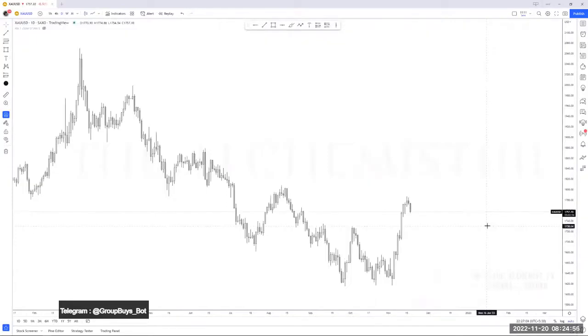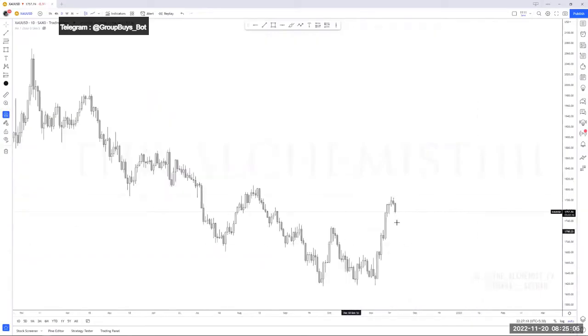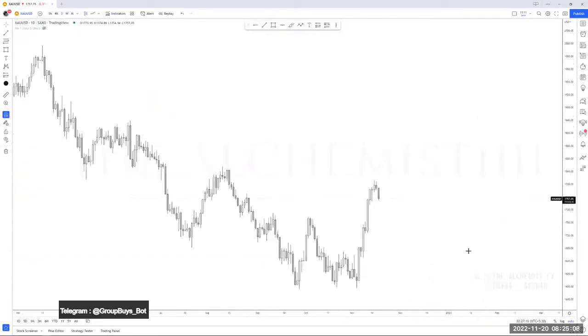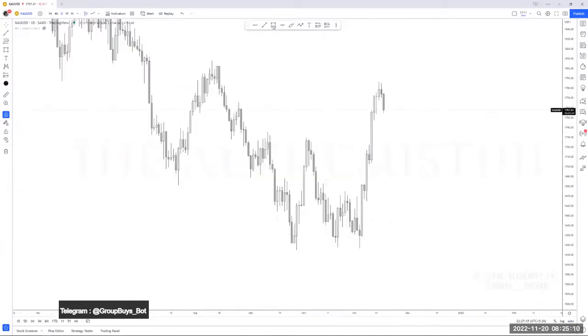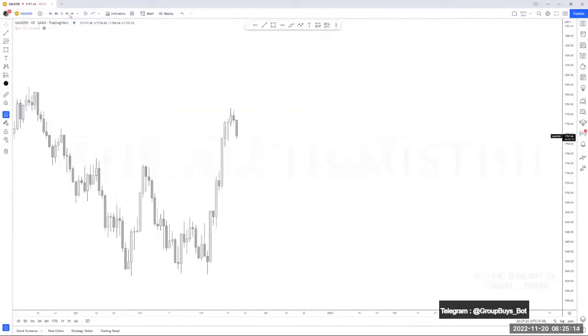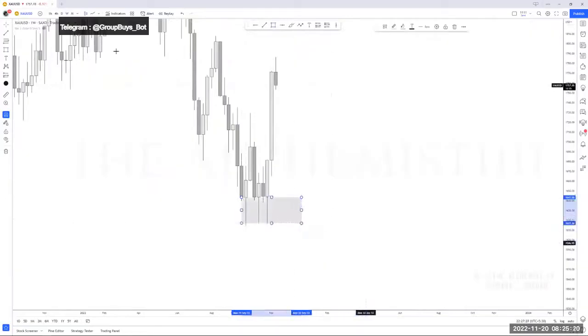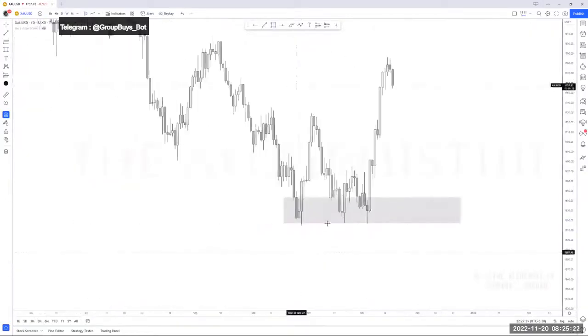For example, when you mark the weekly storyline, do you drop two time frames lower or one time frame lower to refine it, or do you just leave it? You can refine it, it's not a problem. Personally I do not refine it, because I'm not going to go for direct entries. For example, let's say this right here was my weekly level that I want to buy. Let's say I marked it out like this. Now I can even go into lower time frames and refine it.